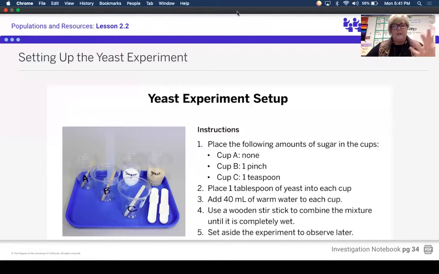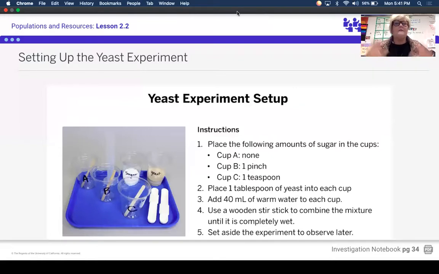So when that uses the energy, they release carbon dioxide, which is how I know, ooh, look, my bubbles are getting bigger. So this is how I know that there's some activity. They are doing some work in here. They're reproducing. So scientists have observed that when yeast get more energy storage molecules like sugar, they can make more buds. And that means they reproduce more. Yay! Key concept number 7.